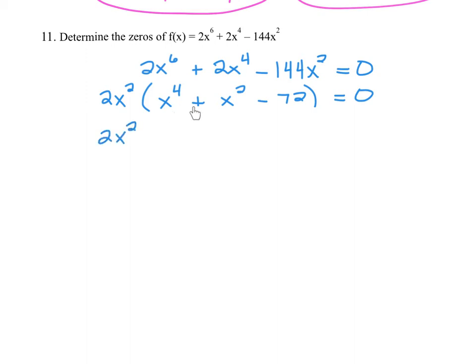And then here, since we have a trinomial where the leading coefficient is 1, I'm just going to set up 2 sets of parentheses. I know some of you try to do the rainbow. You can if you want, but you definitely don't have to. If this leading coefficient is a 1, it's a one-step factoring. If this is an x to the 4th, we put an x squared here and here. And then we just come up with 2 numbers that add to positive 1 and multiply to negative 72. All right, so that'd be positive 9 and negative 8.